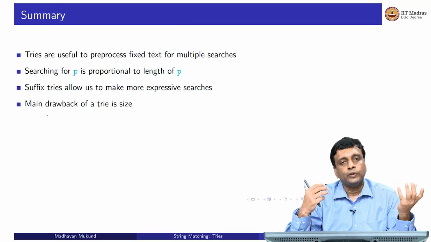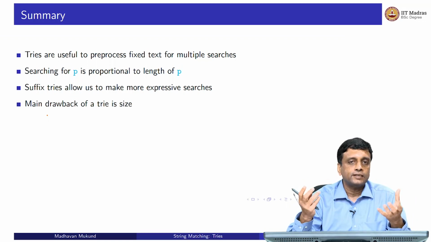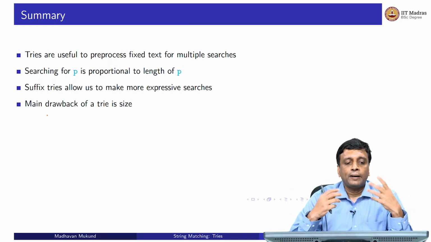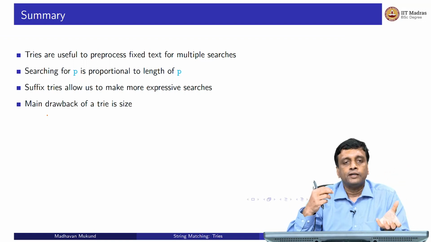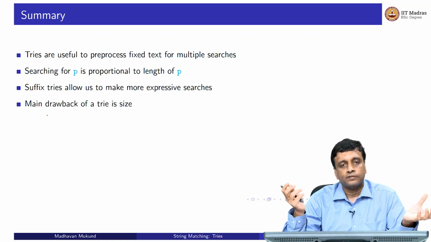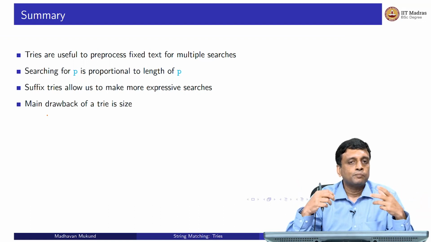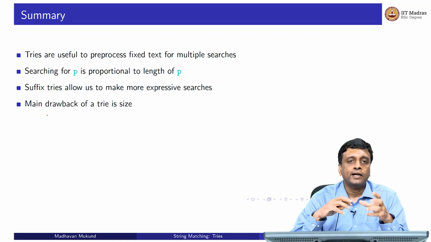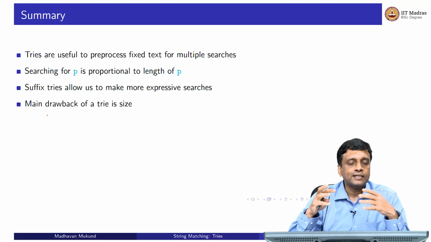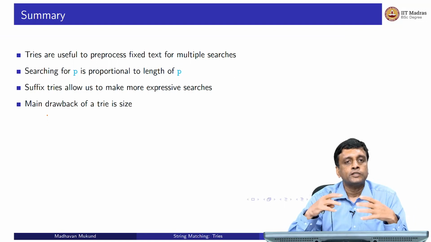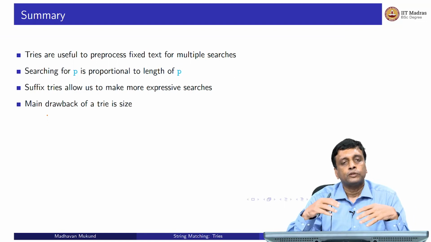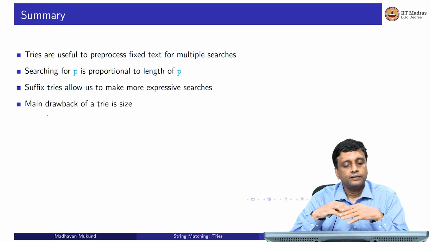So the advantage of doing this is, once you have pre-processed it, as we see, searching for a pattern, a string, takes time proportional to the length of the string. You just have to run down the trie. You don't have to do anything with the rest of the trie. So therefore searching becomes proportional to what you are looking for rather than what you are looking at, which is what is happening in our dynamic text. In our dynamic text we had to search all over the place for it, but by pre-processing we are able to search for it once and for all by just going through the pattern once, right?